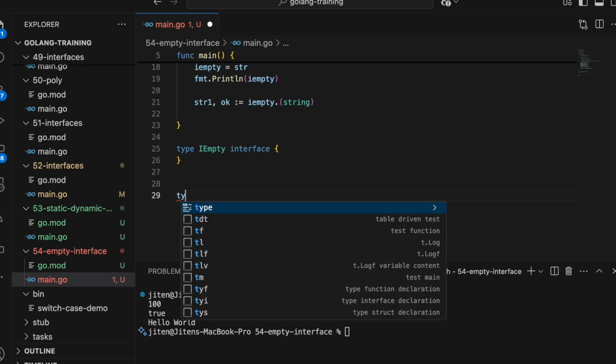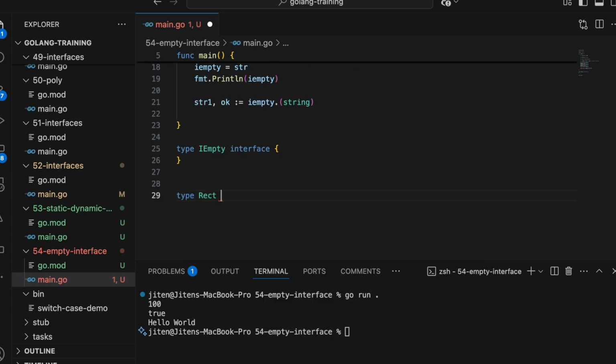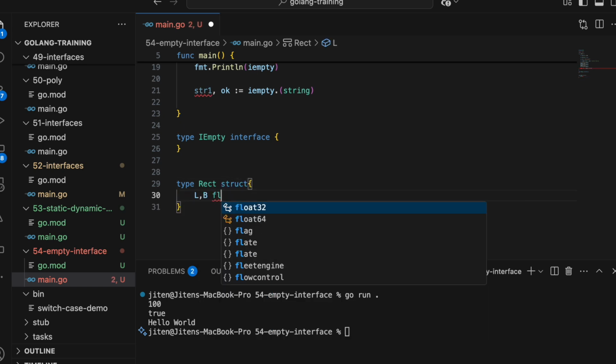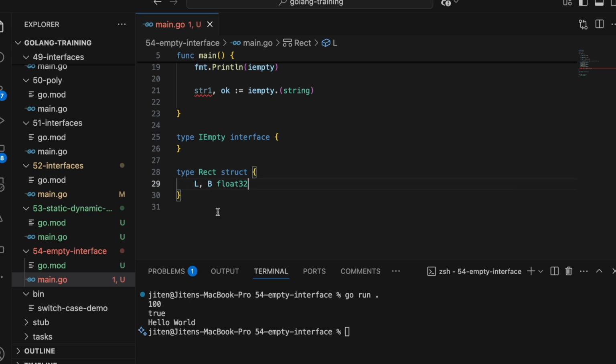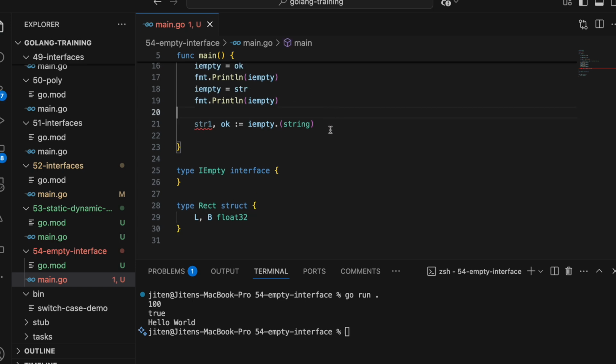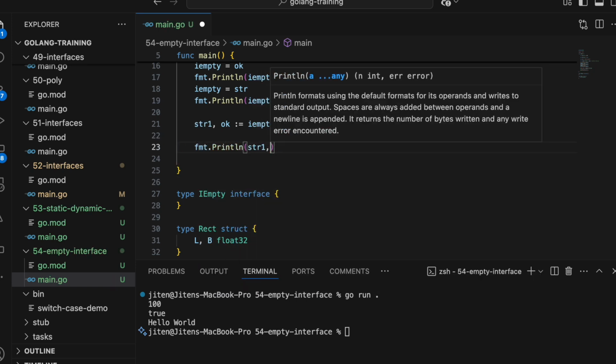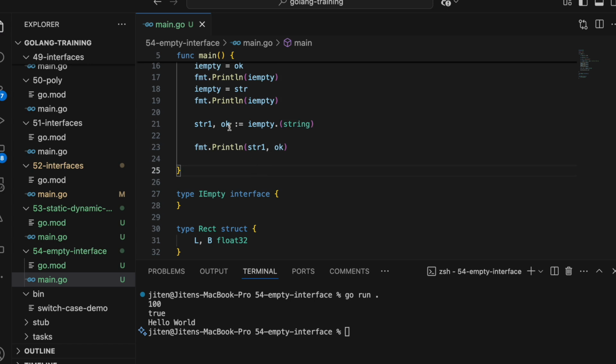For example, I create a type called rect with L comma here.